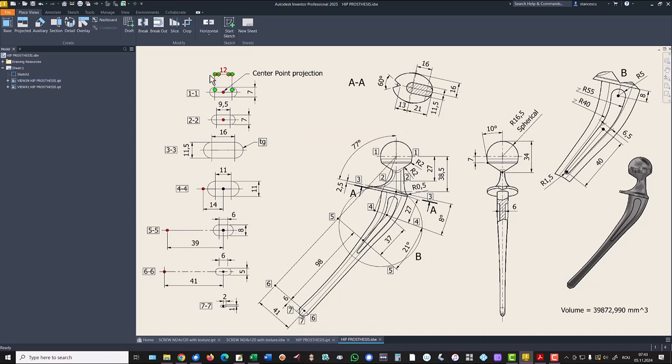If you want to create these sketches, you have to create a new sketch.